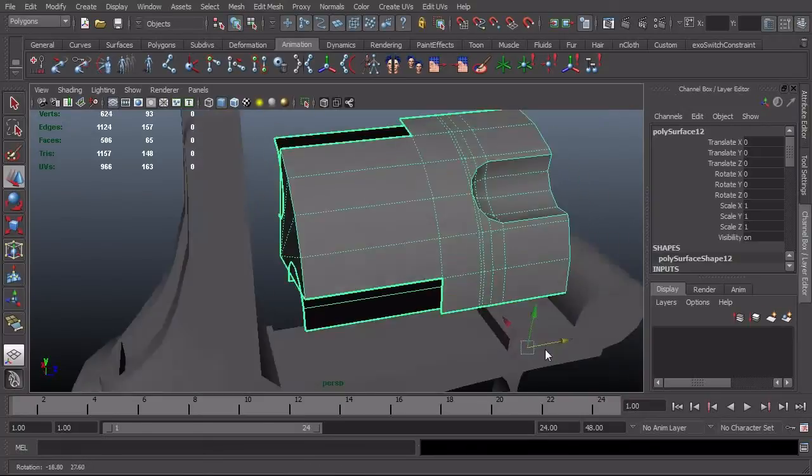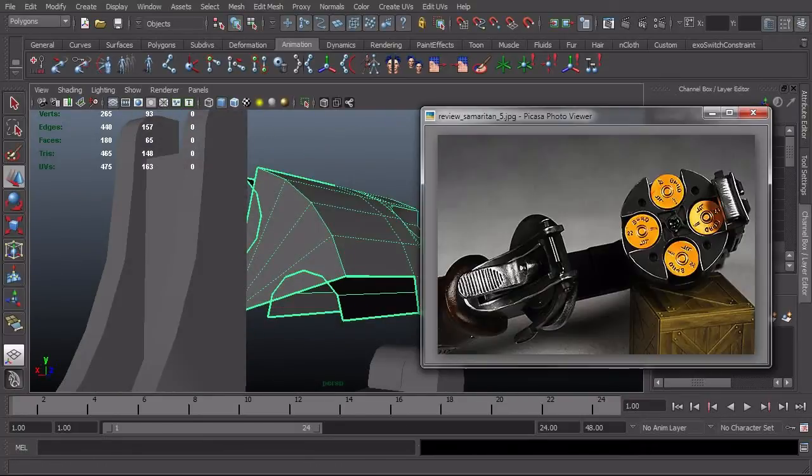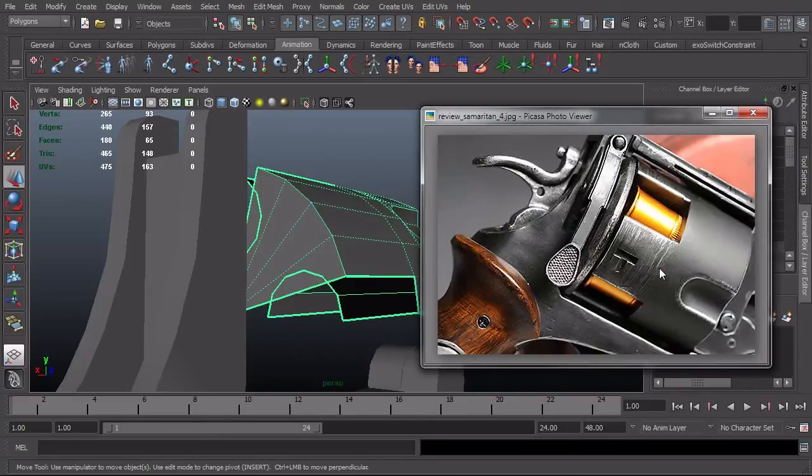And then I want to figure out what I need to do. So I'll take a look at my reference here, and it goes straight in and then it bows out a little bit through there. And then if we see this from another angle, okay, so here, this is a good indication. See that reflection right there?